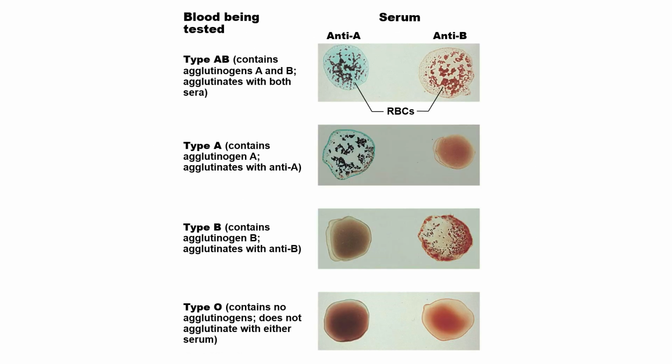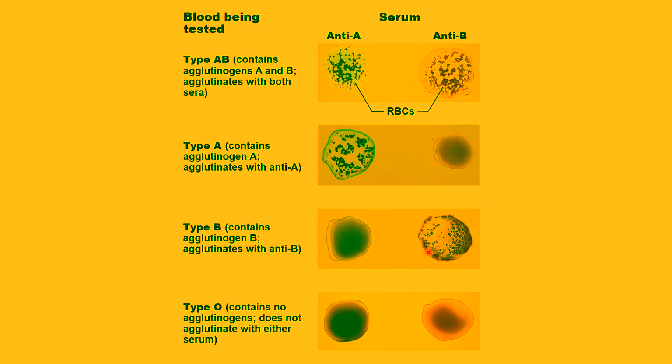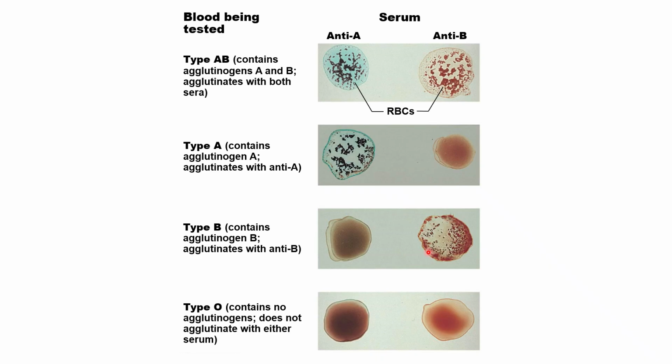To determine an individual's blood type, we typically test it with the serum and see if agglutination occurs, and by agglutination we mean clumping, okay? And so on your screen, this would be an example of clumping. That's clumping, that's clumping, and that is clumping, okay? Everything else that's smooth would be considered to be smooth. There's no agglutination, there's no reaction, okay? So an individual that has type AB blood is going to interact with both serums, and so you see agglutination, all right?